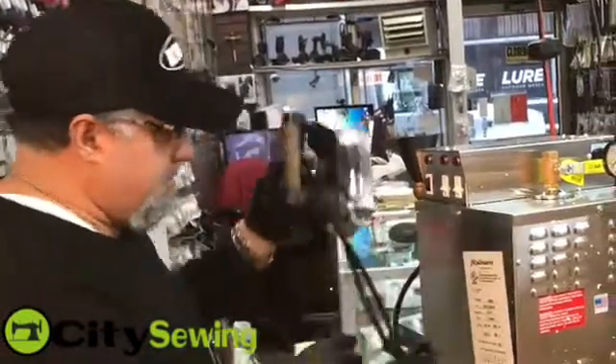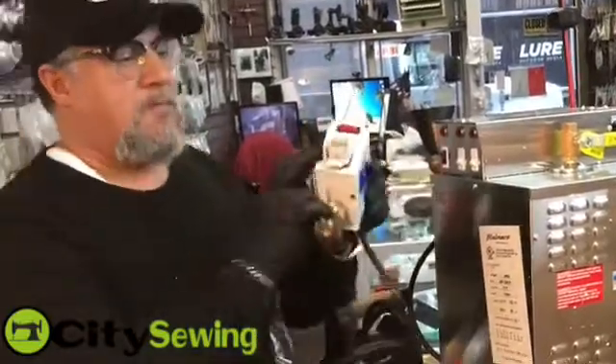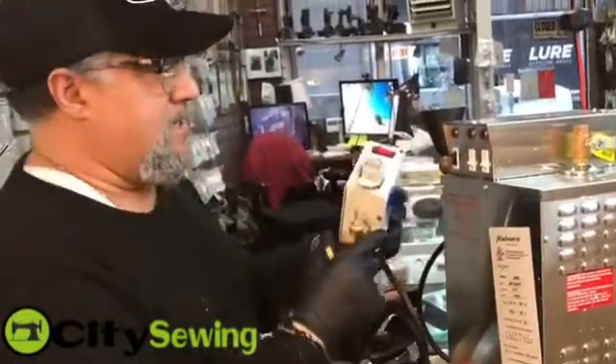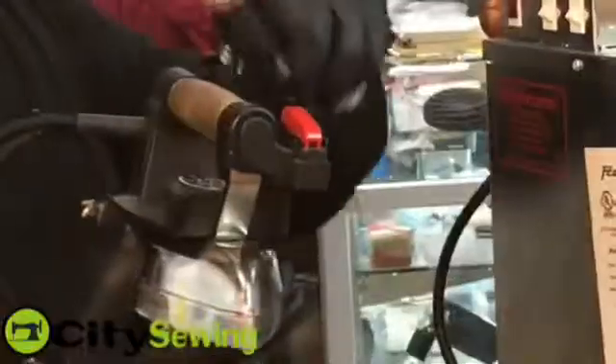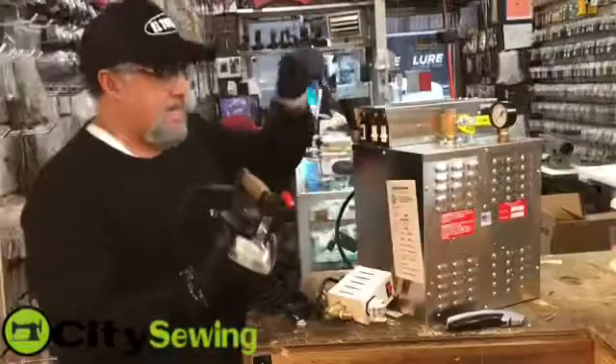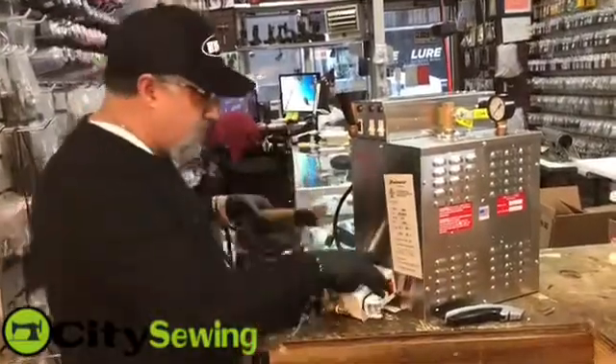I'm setting up right now for the customer. I'm going to connect it — setting up a new steam item with a steam control module. It's a very good system because the boiler produces steam inside, but when you click on the button on this item, it opens up and lets the steam come out. It's called a SR3 steam boiler regulator.